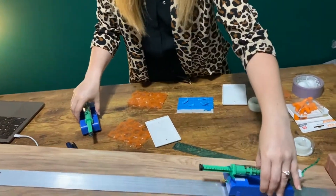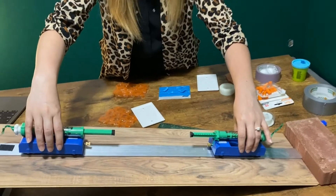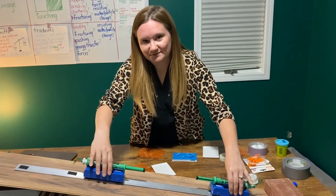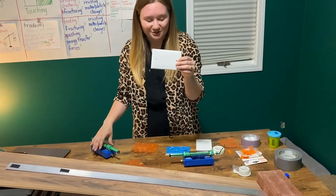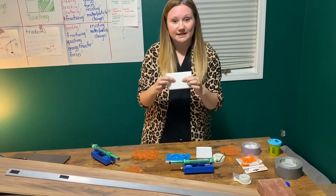We know that we're going to have to have the carts on this track, and whenever we do, we're going to be placing protective materials in between them. But those protective materials don't necessarily fit on the end of these plungers, so we are going to be using plastic electrical plates — blank plate covers with no openings for any outlets.